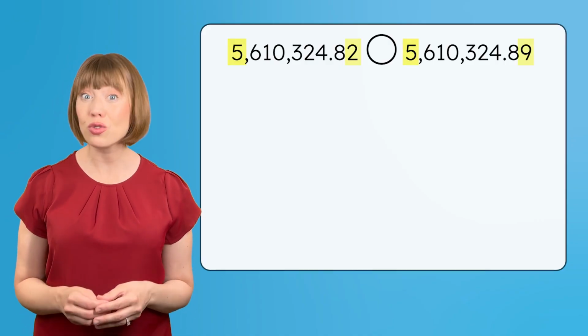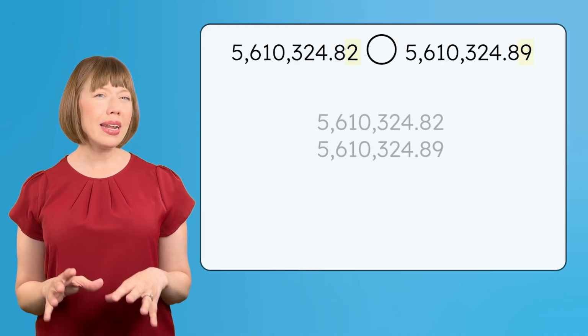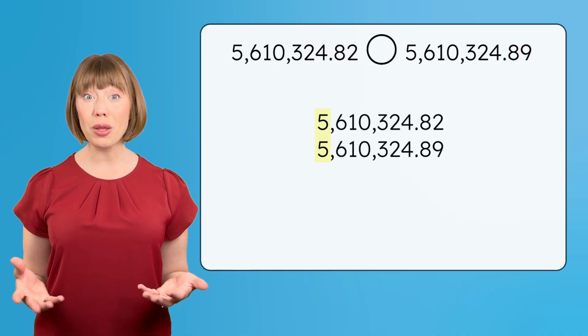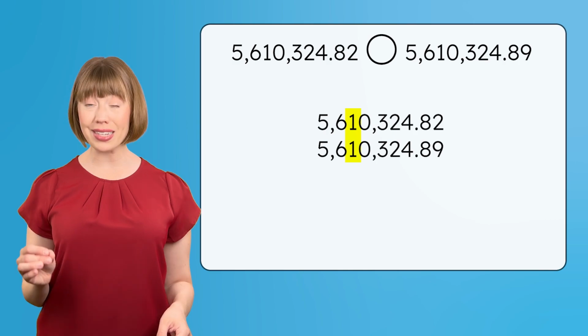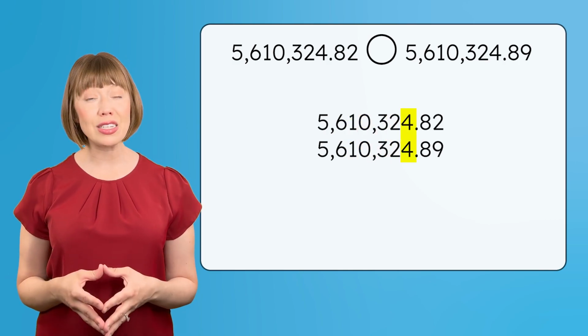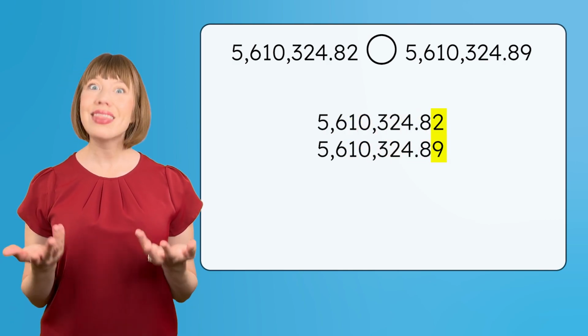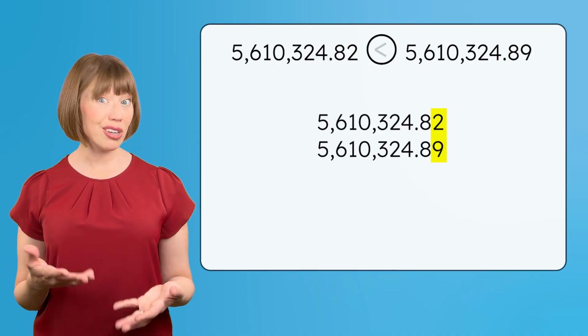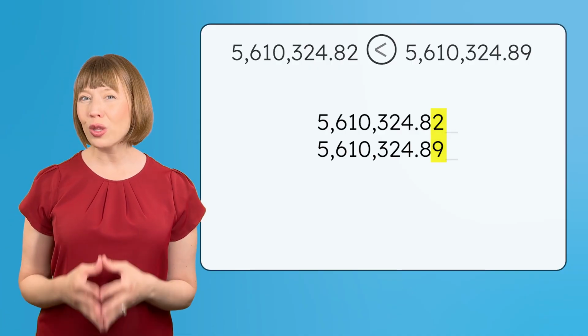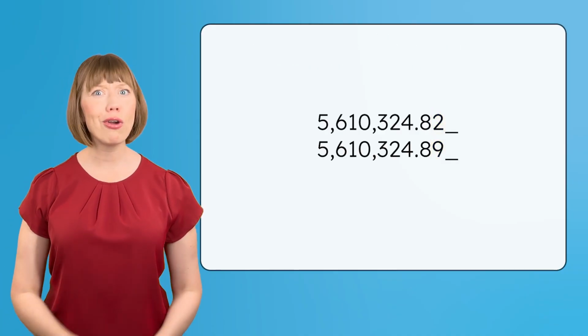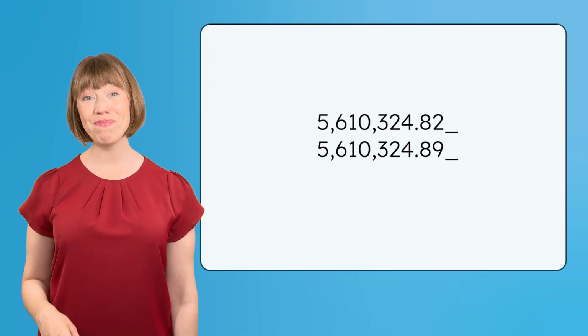We already know how to compare numbers from the millions place to the hundredths place using our place value knowledge. Line up the place values and start comparing from the largest place. When we reach a place where the digits are different, that's when we decide which number is greater. When we include the thousandths place, the process is exactly the same.